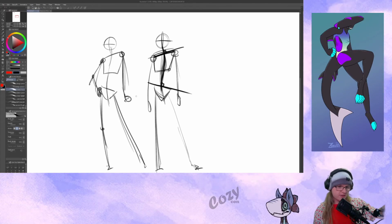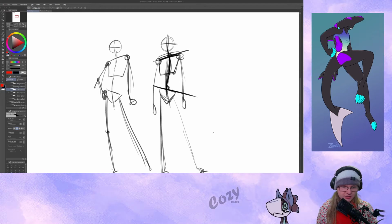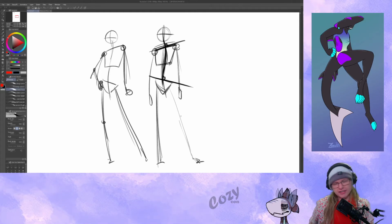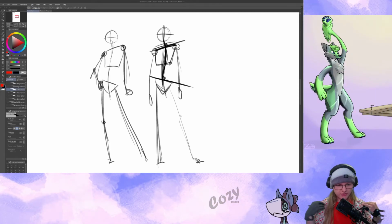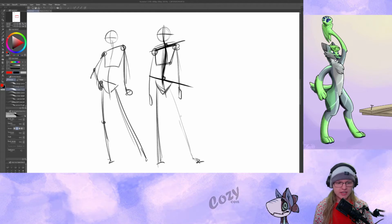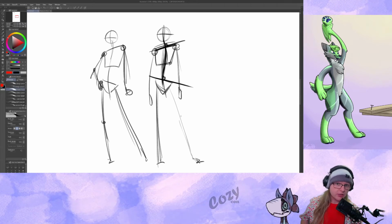The hips and shoulders just have to be opposite to let you say the weight is on one foot. When you're standing idly, basically things like to stay level. There is a stipulation to this, which we will be getting to later, don't worry. But pretty much, if everything is flat and level, your weight is evenly distributed. If you have everything on one foot, that means that your hip has to be raised.